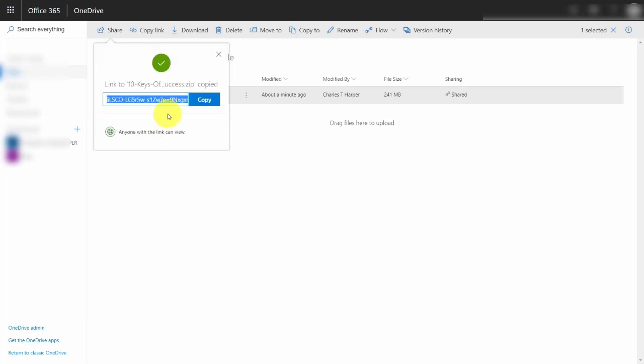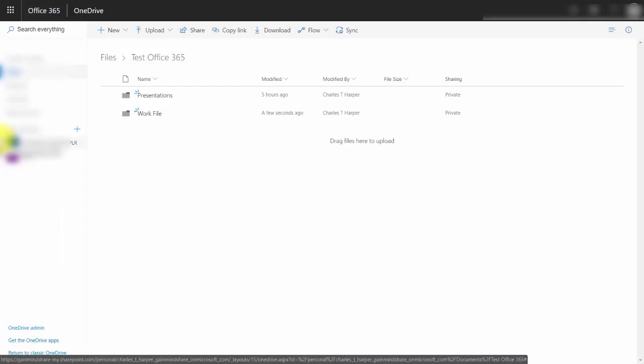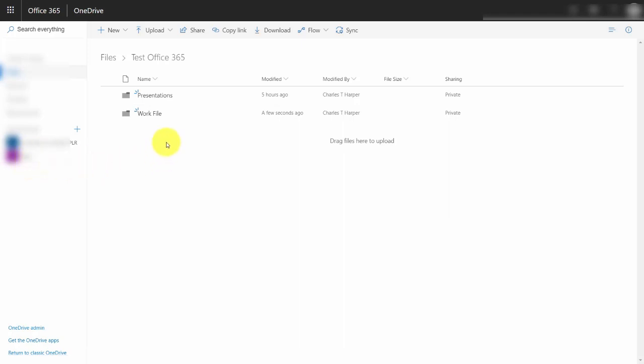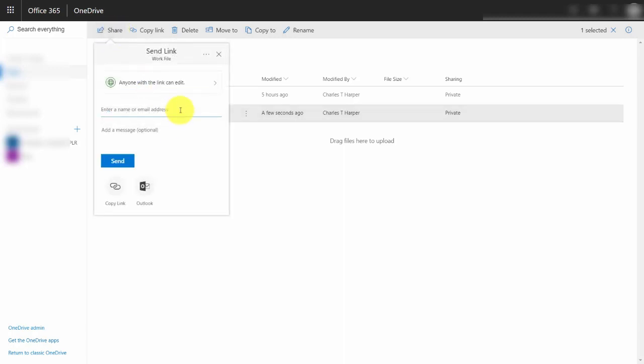We can then copy this link and then make it available to others and have it to be clickable. When the individual actually gets the link, in the case of this zip file, they can download all the files at once, or they can download them one at a time. What you can also do is to perform the same function with a specific folder. So for example, we can click inside of this link and we can share an entire folder and then determine the permissions from the dialog box that Microsoft Office 365 gives us.